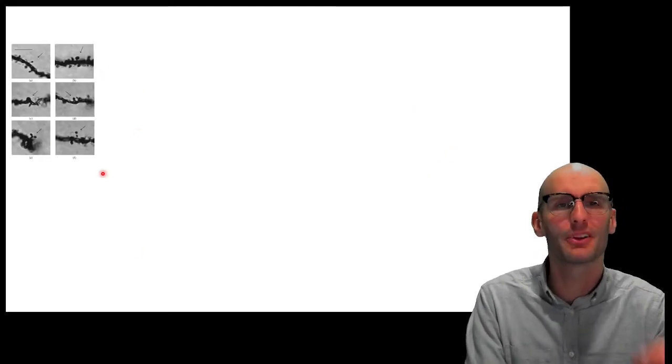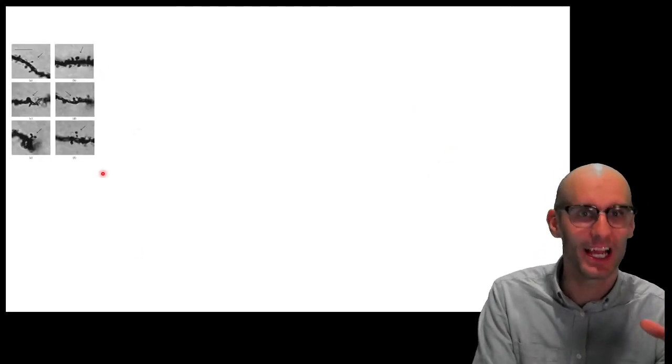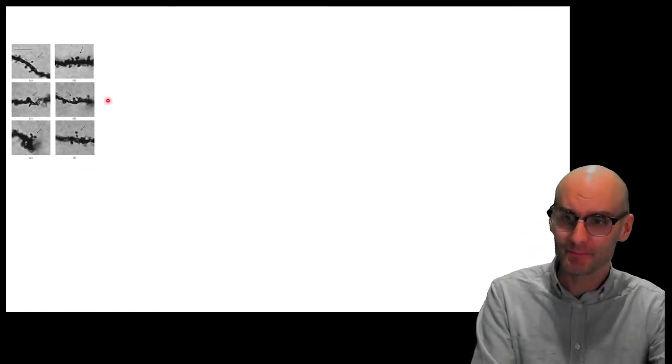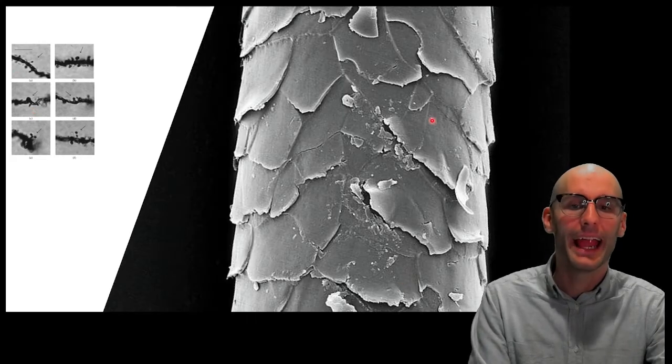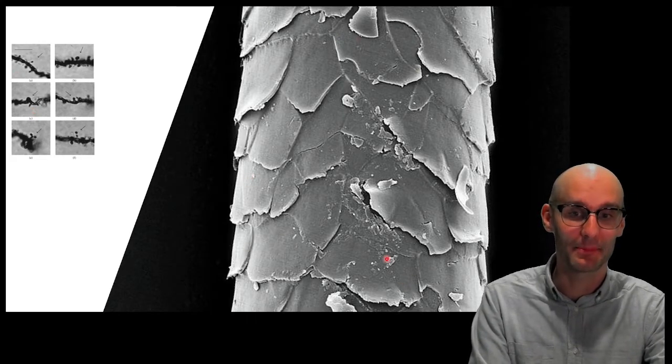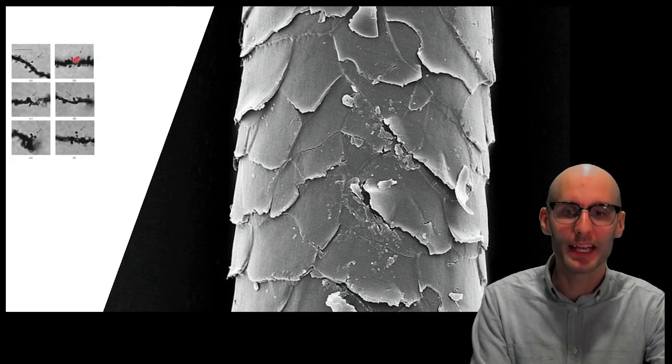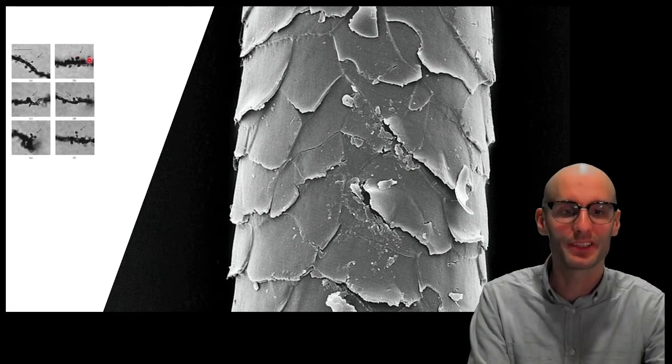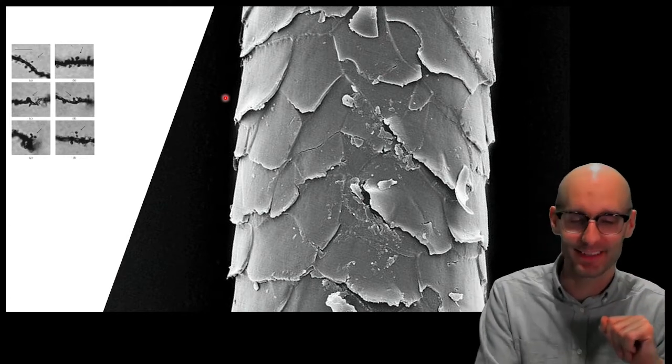Now, let's just put that to scale because silver staining is fantastic for tiny scales, for seeing very small things. So, here are our dendritic spines and here is a human here to the same scale. So, we can see that you can absolutely see down to very, very tiny scales using the silver staining, which is an amazing attribute for a stain.